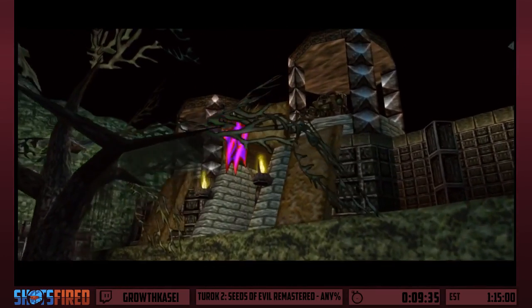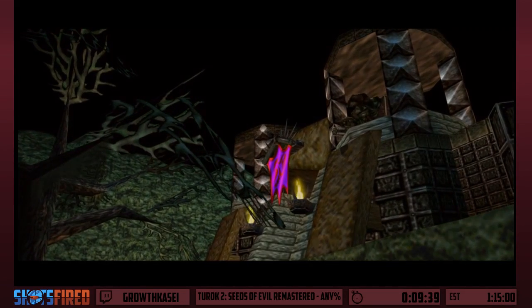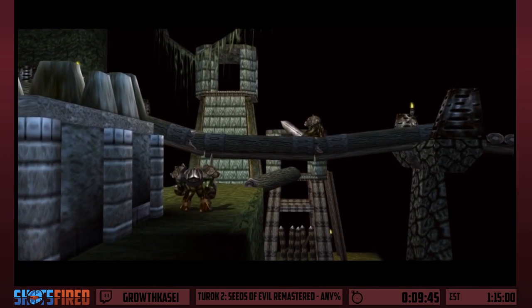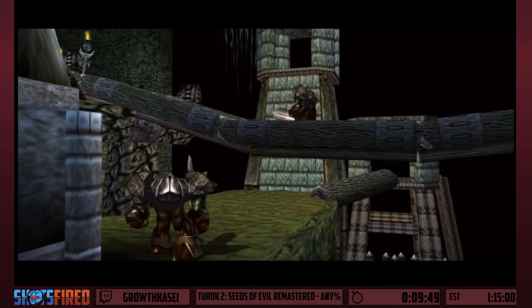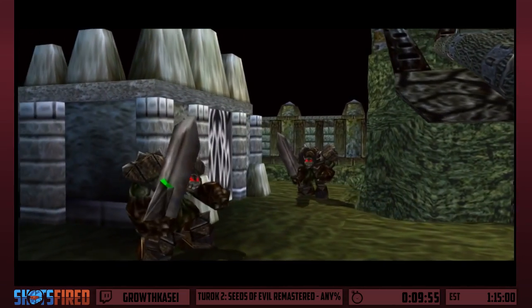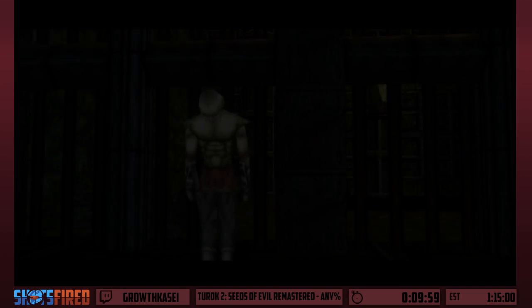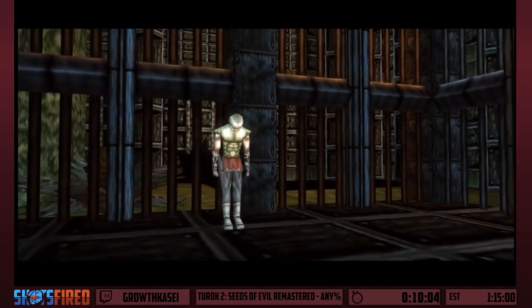I mentioned that we're playing with the PC soundtrack. The remaster allows you to choose if you want to listen to the N64 one. We're playing with the PC soundtrack, meaning this song in this level is gonna go bonkers at one point. It's like the composer died in the middle of it. You're gonna hear it. You're also gonna hear a lot of guys shout at Turok and be like, "Hey, over here!" Because they want us to rescue them.